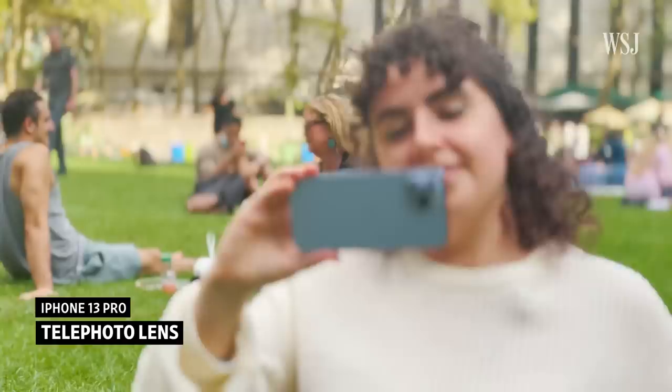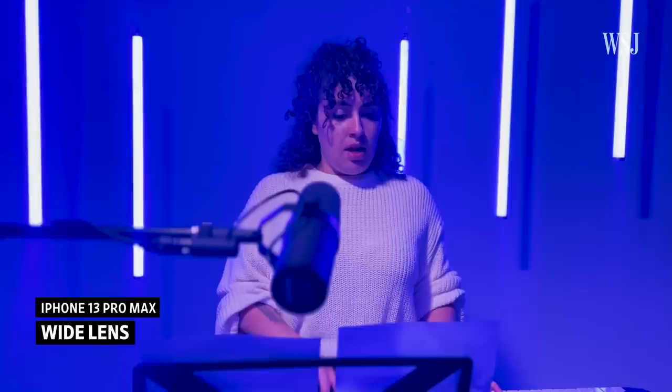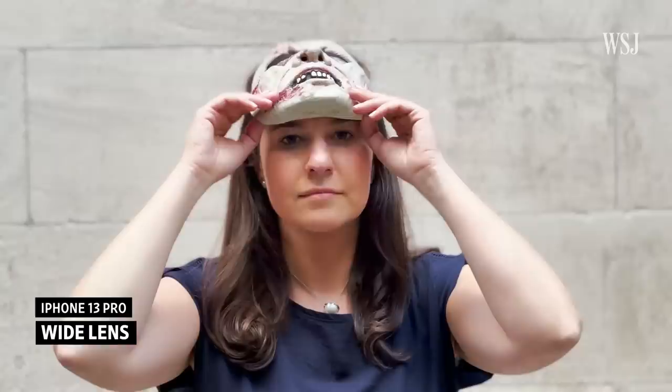Apple says that this will be addressed in a software update. So yeah, not quite a $7,000 Sony FS7 professional camera, which shoots video that looks like this. The battery lasts longer on the Pro because the thing is huge. Not sure that's how technology works, but in the event of some apocalyptic nightmare and you're stranded all alone, you have almost two full days to film the zombies on your phone.